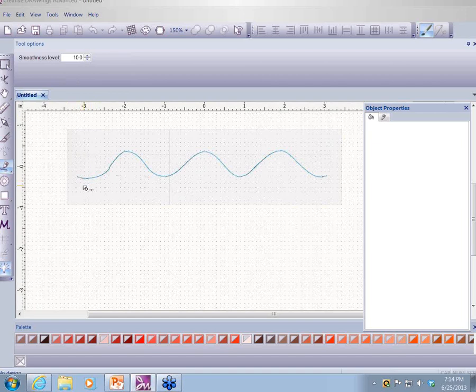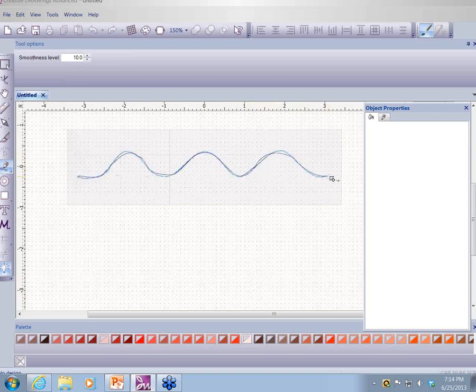So I'm going to start at one end. I'm going to hold my left mouse button down, and I'm going to follow this all the way across to the other end. Now there are times that I have to do this a few times until I get a little bit smoother when I'm doing it. Right now it's not going too bad.